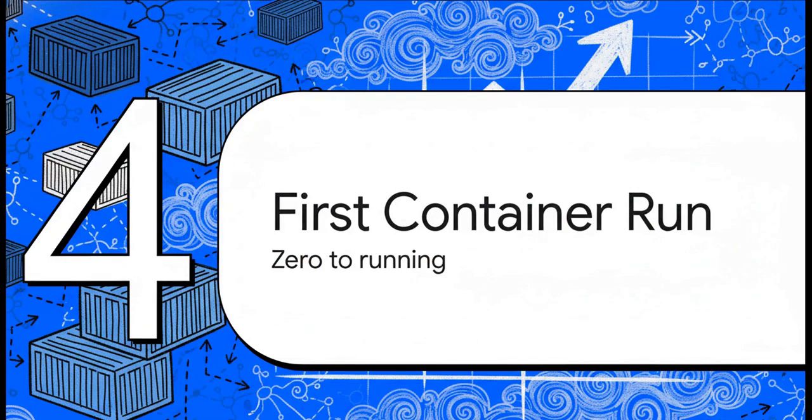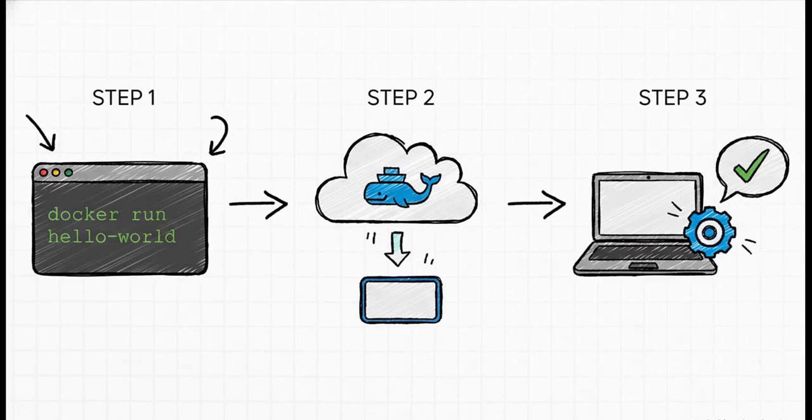All right, enough with the theory. Let's get our hands dirty and actually make this real. We're going to go from nothing to a running container right now. So go ahead and open up your terminal and type this one simple command, docker run hello-world. What's happening here is Docker is automatically finding that image online, downloading it to your machine, and running it. If you see a little "Hello from Docker" message, congrats, you're all set up.